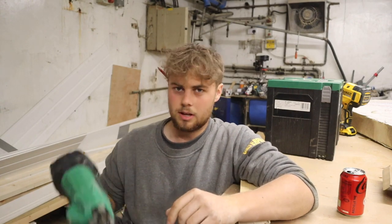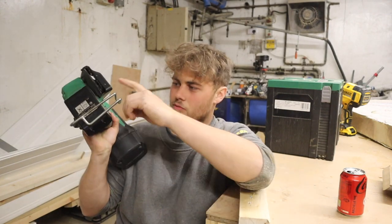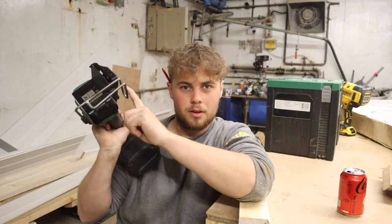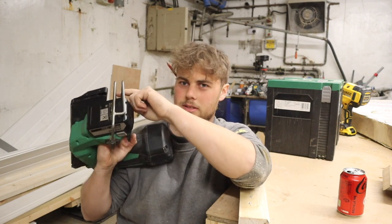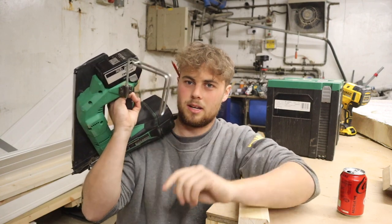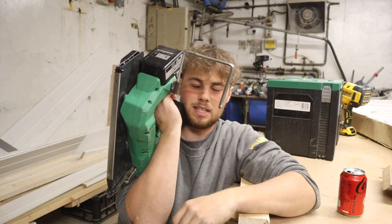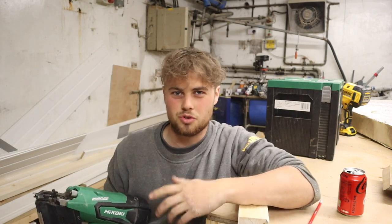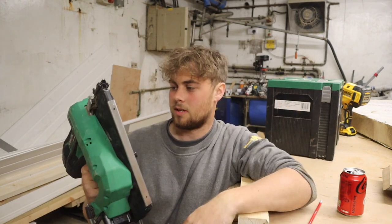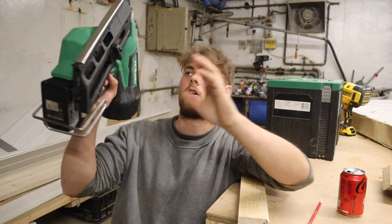On Scott Brown's review on this nail gun, his nail gun came with a really short rafter clip. I'm assuming that's just to do with where you buy it from, because I bought mine and it's nearly as big as my head. So I'm assuming that's just what country you're from, where you live. And it all depends.